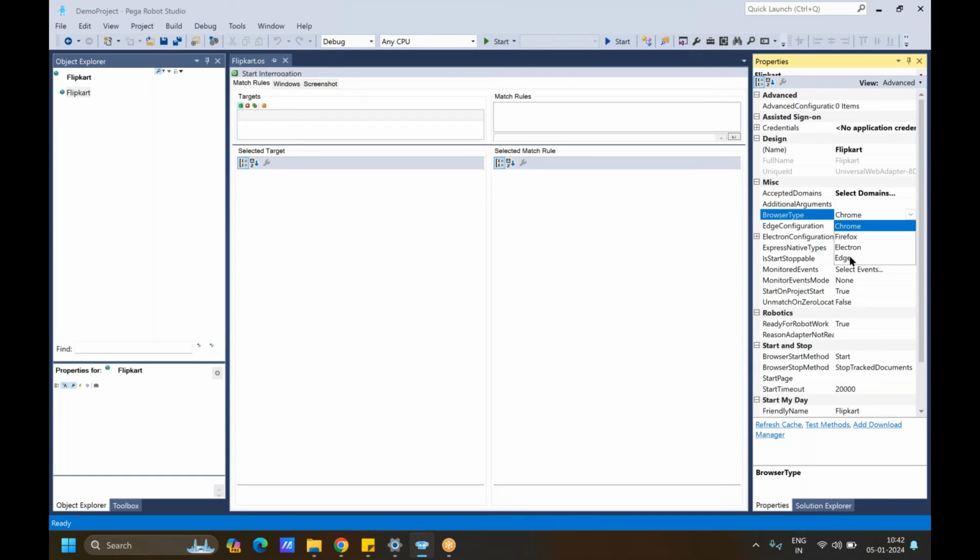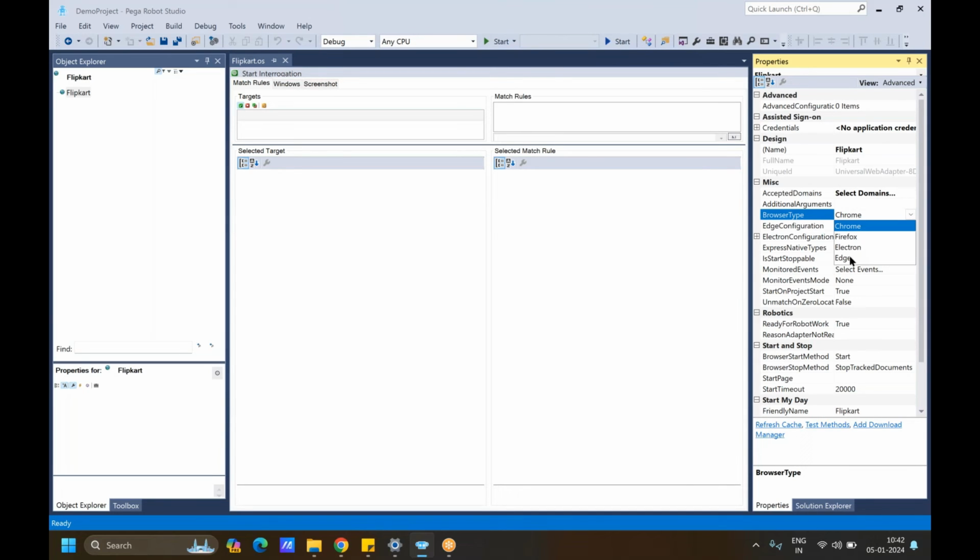You have to reinterrogate the application because it's two completely different types of adapters. So you have to rework each and every element, each and every adapter, I mean, interrogation you have to do, and each and every match rule you have to check, everything you have to rework. This is if it is migrating from a universal web adapter, I mean, web application to universal web application.